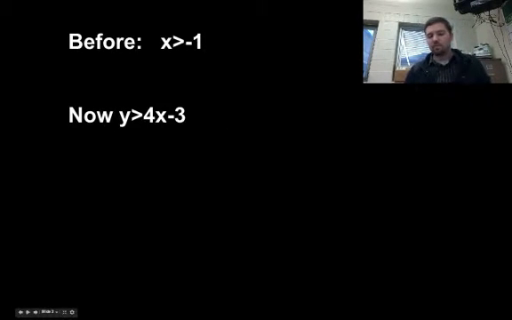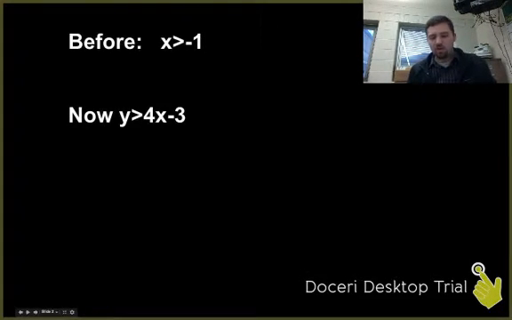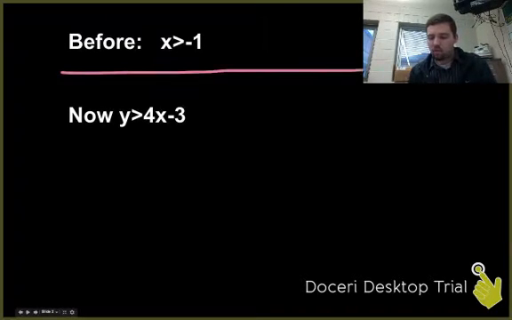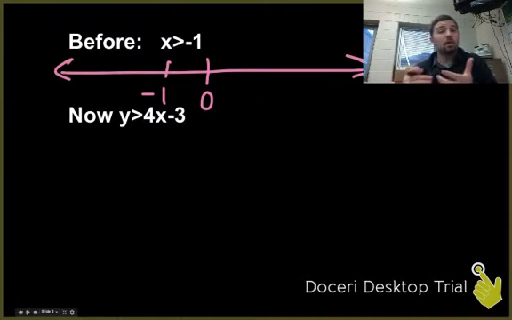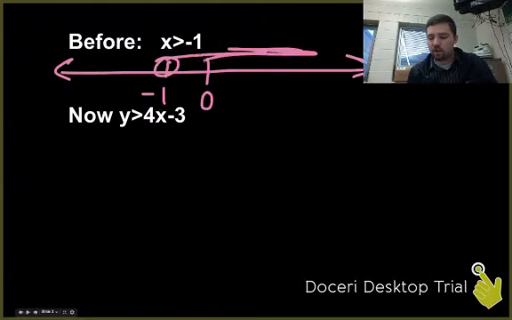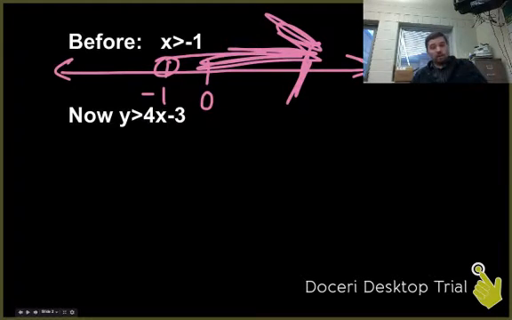Before, you were given something like x is greater than -1, so that was an inequality, and the way you handled that is you put it on the number line, you found -1, you decided if it was an open or a closed hole, this would be an open hole, and then you shaded in whichever direction. So if it was x greater than -1, then you would have shaded to the right, right? And that would have been the graph of x greater than -1.